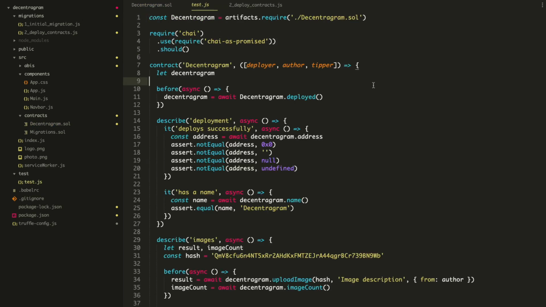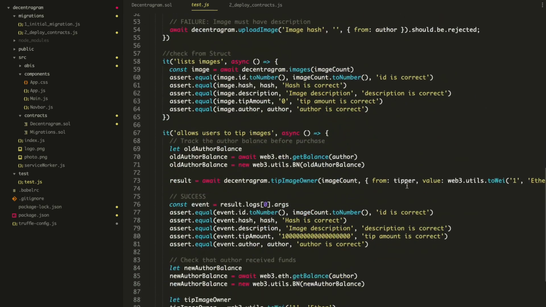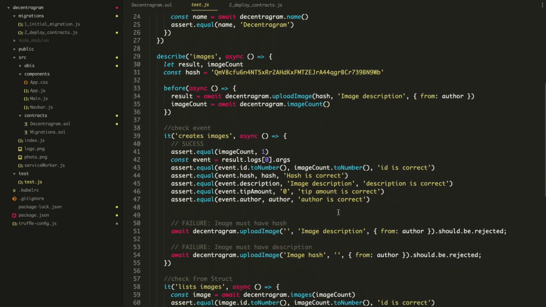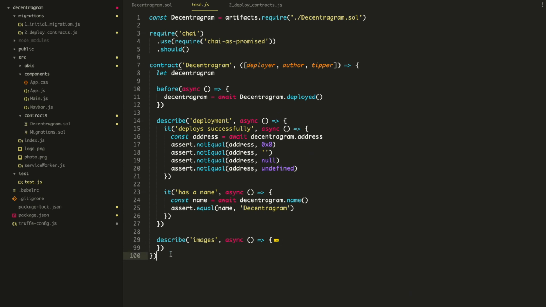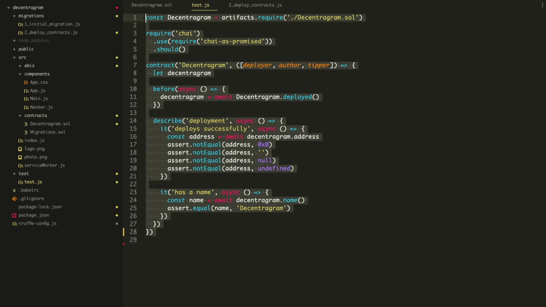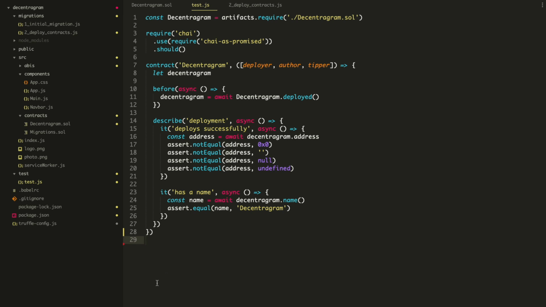So look at this test.js. It looks like all the tests are already in here, but we'll clear these out and write them by hand. But instead of writing every single one out by hand, let's just clear out these. Let's take out this. All right, just take out the describe images part, okay? And then we'll just run the basic test because that way we don't have to code that from scratch. So in this particular tutorial, we'll spend less time setting up this test. If you want to look at more testing examples, I've done that plenty in my other tutorials. But let's just start off with this boilerplate where we just check for what we just did in the console. This is literally the same thing, just translated into tests.